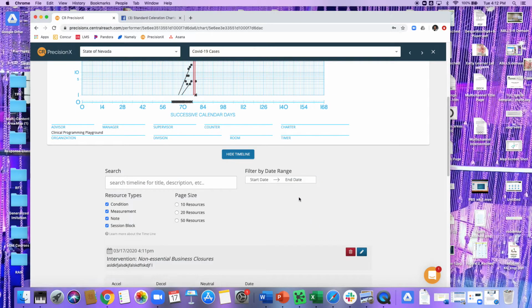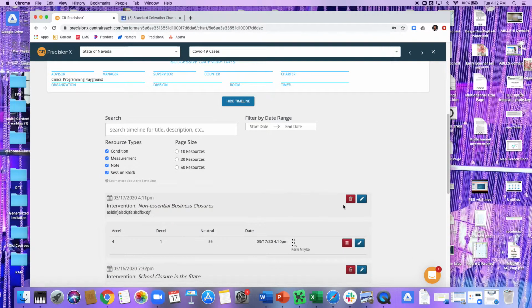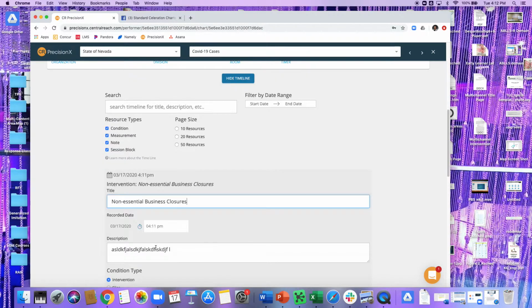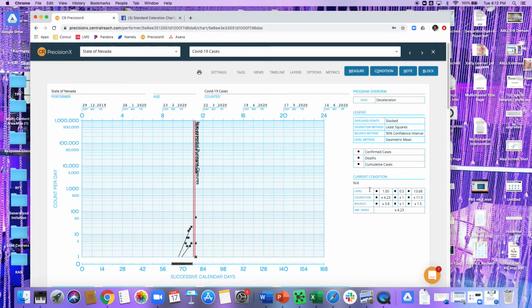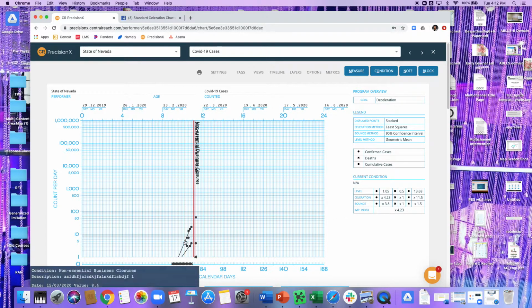And obviously, you're like, Carrie, why would you write such a terrible description? I can go down here and edit and delete this. Okay. So yeah, kind of a bummer that that's on top. But there we go. That's how to enter in data, conditions, and set up your chart.